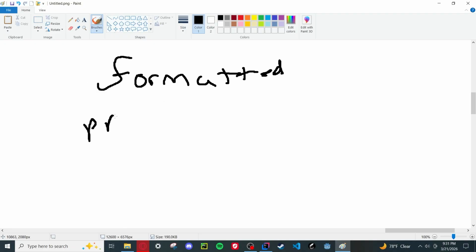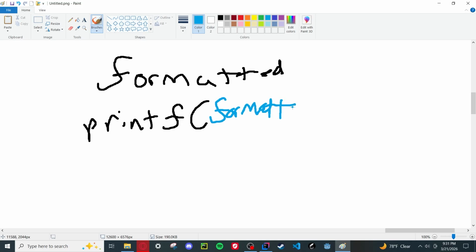This next one, though, they definitely could test you on, and I'm not even gonna yap about it. It's the formatted method. Do you remember printf from the last video? This is literally the exact same concept. When we did a printf statement, we had our formatted string here, comma, your list of variables. We've talked about this before. This is a known concept, and if it's unknown, that's fine. Just check the last video.